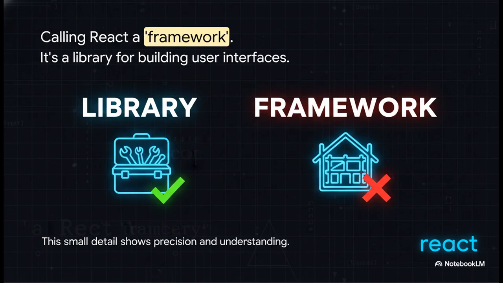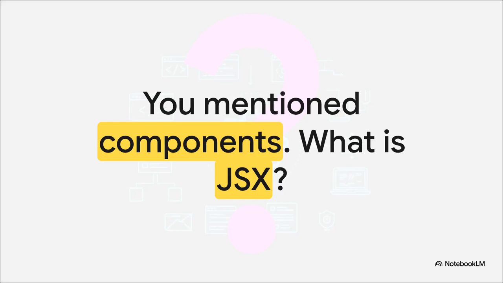Now, you have to mention that browsers don't actually read JSX. That's where a tool like Babel comes in. It translates that easy-to-read JSX into regular React.createElement function calls. The main takeaway? It makes our code way more readable. Okay, great. Now that we've covered the basics, let's get into the real meat of how React works.